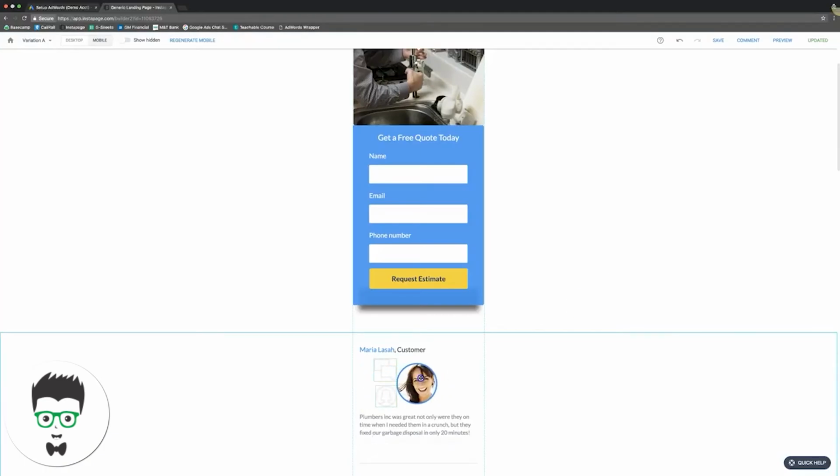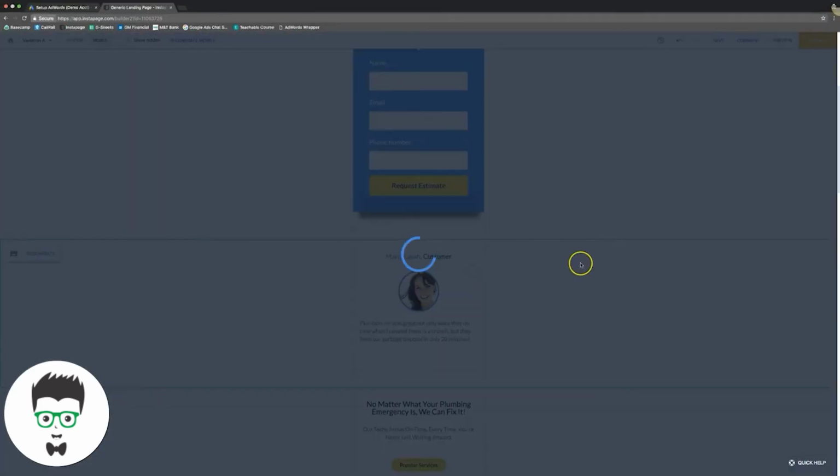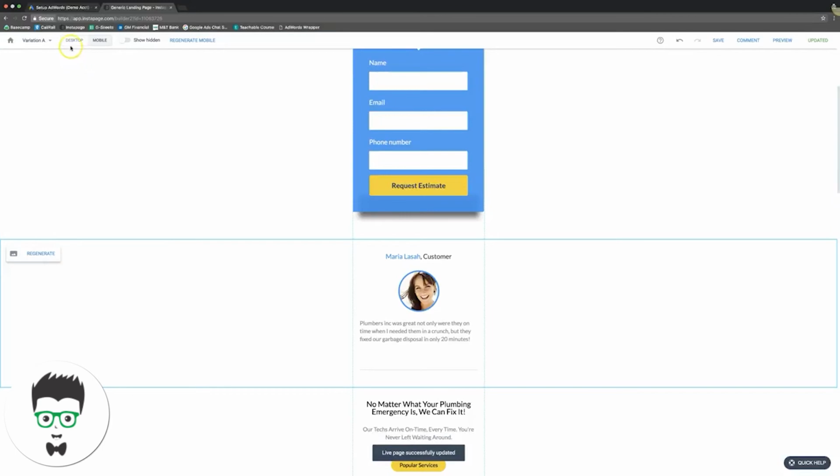This probably would actually be better if I centered it. You know what? I don't even want these little icons, so I would hide those. Maybe center this. See what that looks like. Much better. All right, cool. Hit update, and that makes it live. So you can see how easy this is. I mean, it's a no-brainer.